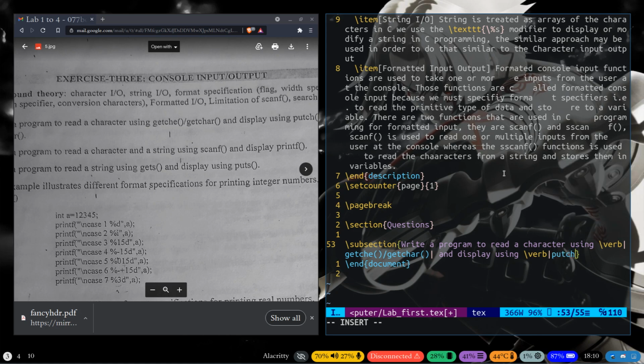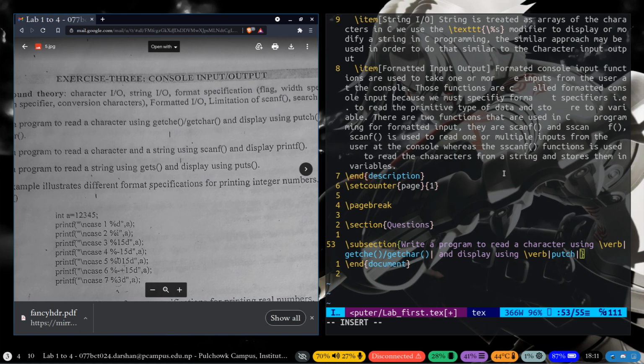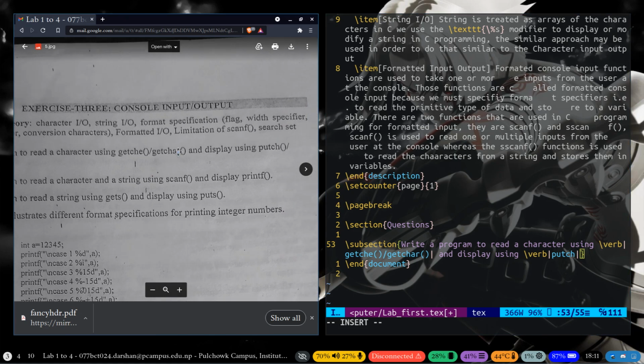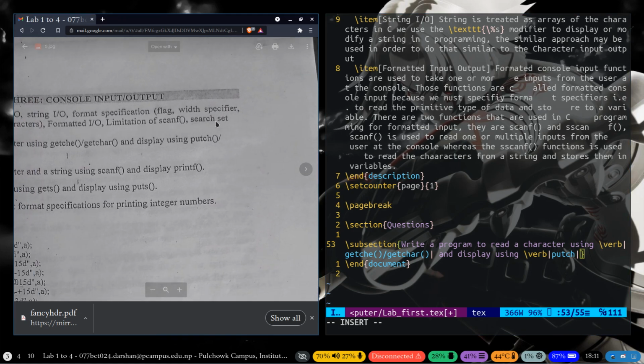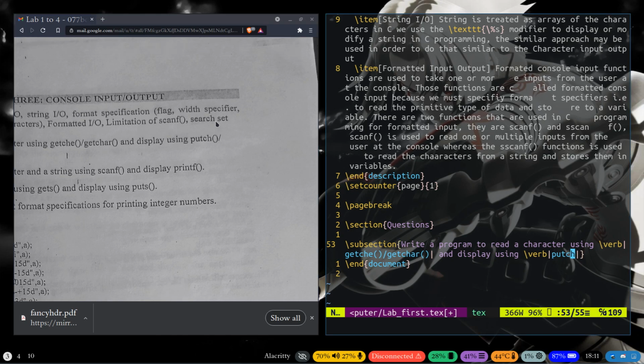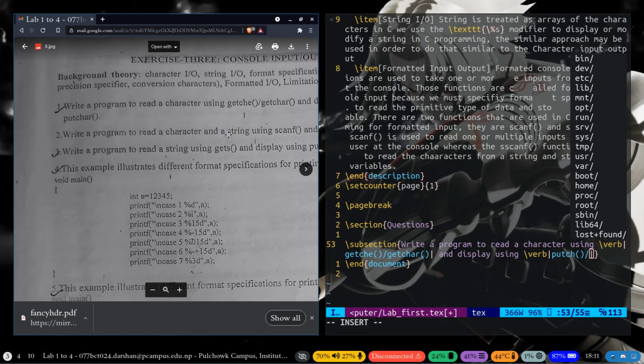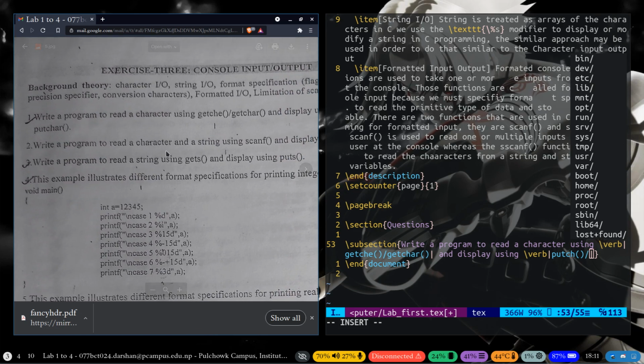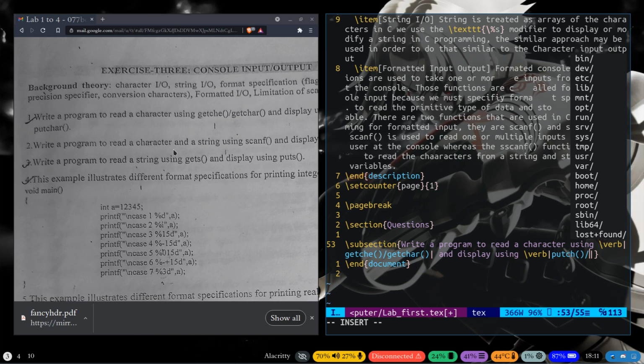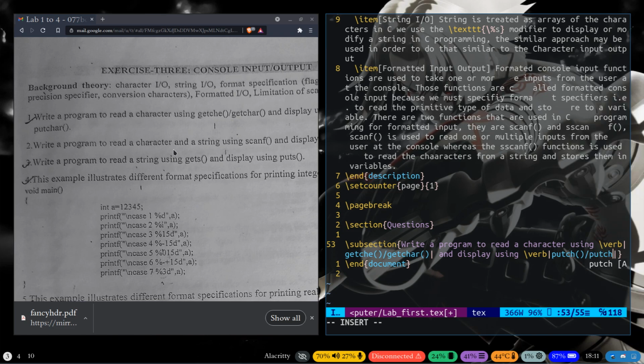Putch. What the heck? Putch. I do not use a mouse, but this thing is forcing me to do that. Okay, so this is the question that I have today.